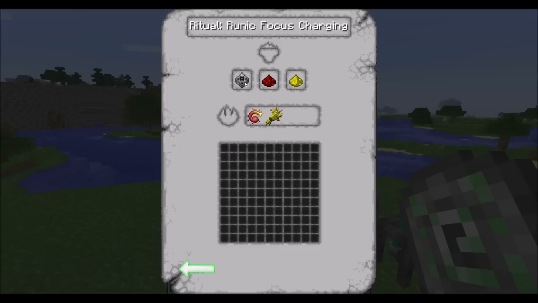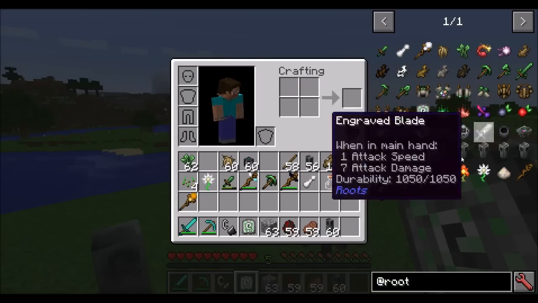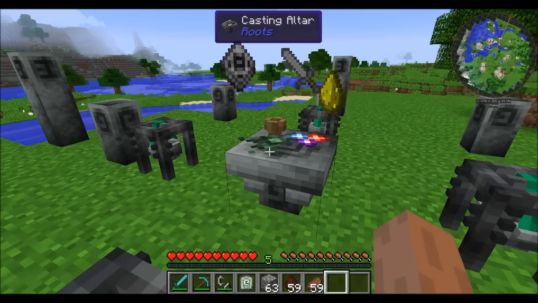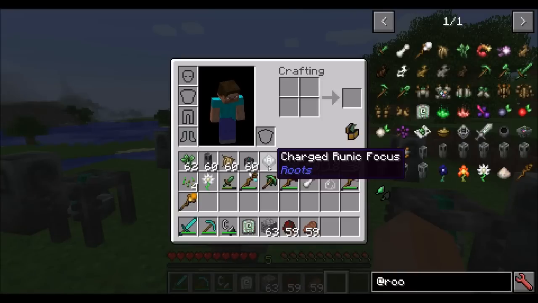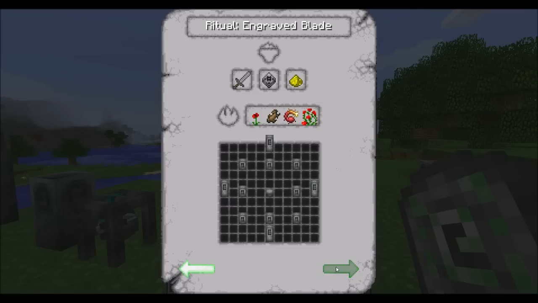So once you've managed to charge up your Runic focus, which is going to be accelerated here in a moment. The Runic focus can be charged, but I don't know if it's implemented yet, anything that can actually use the charged version. As you can see, crafting the Engraved Blade uses the uncharged version, it looks like. But we're going to need a couple other things here for the Engraved Blade, so let's take a look. I'm going to get those ready.